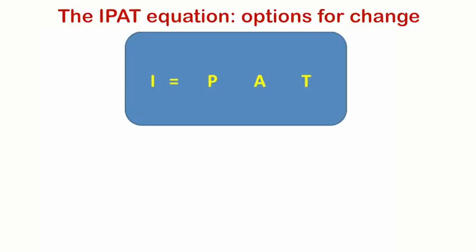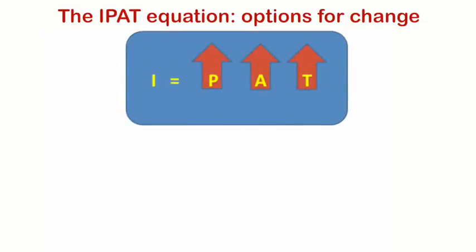Historically, the IPAT equation has been used to relate the environmental damage to human population and human activity. For example, to explain the increase in lead pollution from the increased use of cars in the developed world, and now increasingly also in the developing economies in Asia in particular. So historically, all three of the variables in the IPAT equation, P, A, and T, have been increasing with an increasing impact on the global environment.